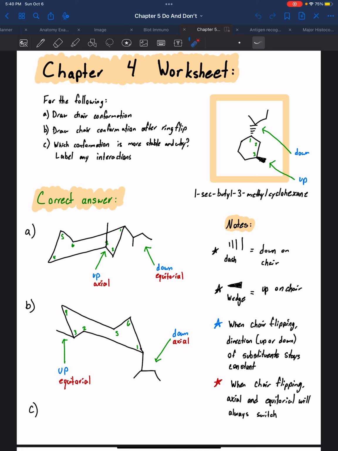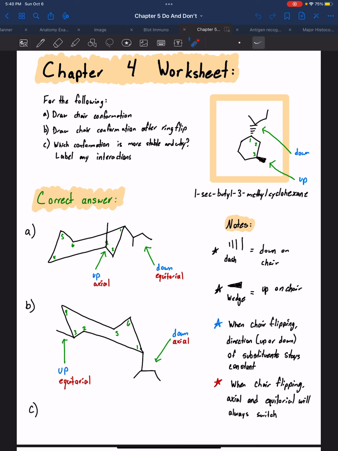And so that's how you're going to have to draw the substituents on the chair confirmation when you're building the chair. You build the chair over here. You number it however you want. I like to number it starting with number 1 over here, and then I go clockwise with all my numbers. But you can number it however you want, as long as your substituents are 1, 2, 3 carbons away from each other in this situation. So 1, 2, and 3. However you choose to number it, it will grade you accordingly. Like, it's going to be right if it's right.